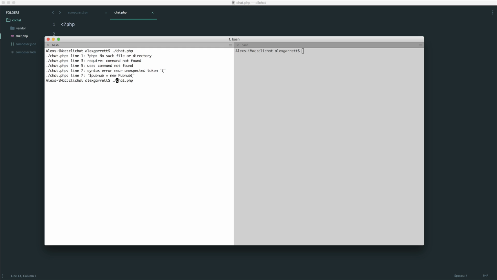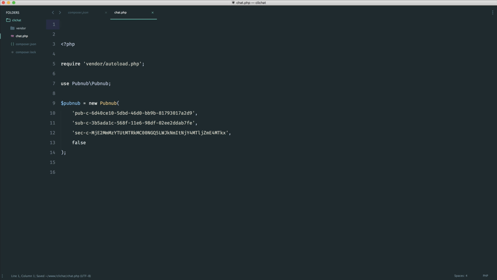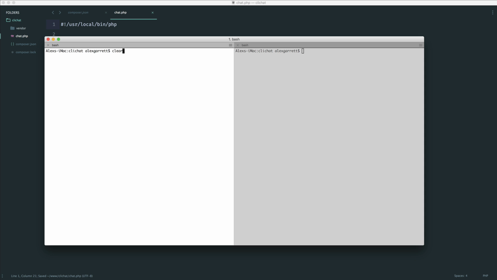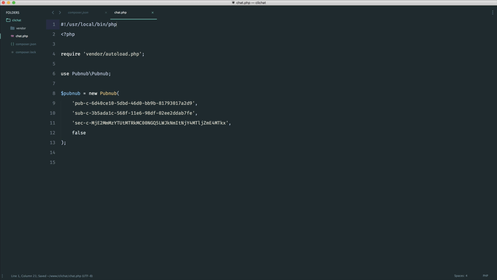Now, it's entirely up to you how you structure this, but I'd prefer to do it this way. It's a little bit easier. The way that we get around this is inside of our PHP file, just at the top, we say, well, what do we want to run this file with if it's just run on its own? To do this, we use a hashbang and then the location to PHP. In my case, it's /usr/local/bin/php. It may be different for you, but this should work. So now I can run chat on its own and it works as normal. Great. Okay, so I'm just going to pull this up a line just so we don't get that space output, and we're ready to start building the rest of the chat app.